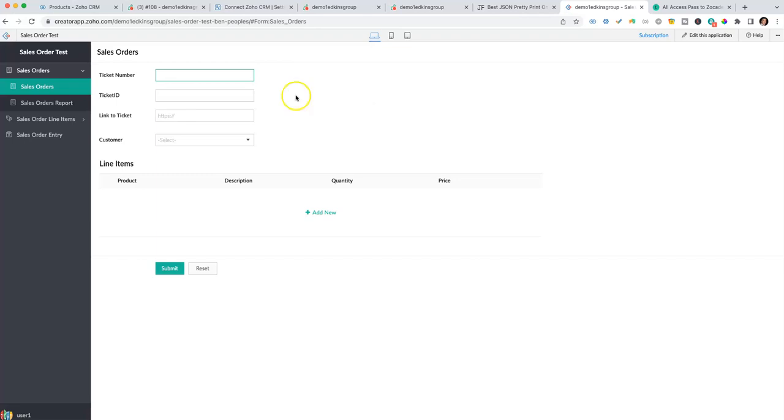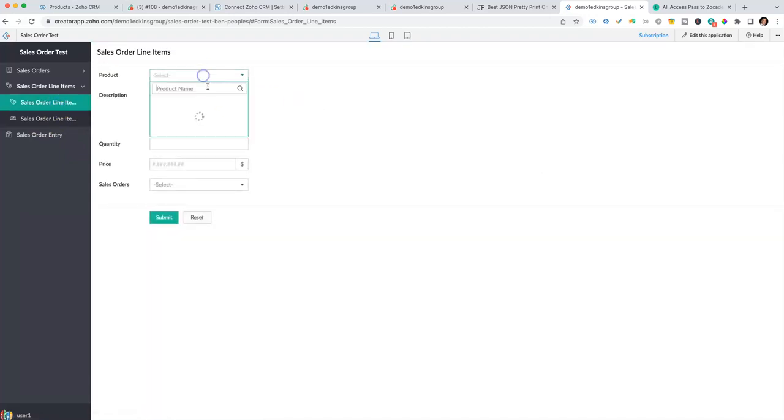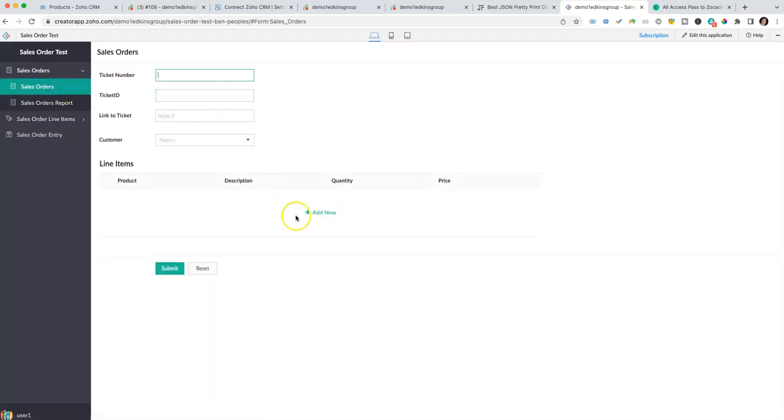Anyways, so the line items down here, if you look at line items, I'm pulling from products. This is, again, another integration for CRM. I'll show you what that looks like. Put in a description, quantity, and price. This is what's going to build the line items within that sales order, and then what sales order is it pointing to. So you can go in here individually. That's kind of lame, though. So instead, what we'll do is embed a subform within the sales order. So that way we're automatically connecting, and it's a lot cleaner to do.